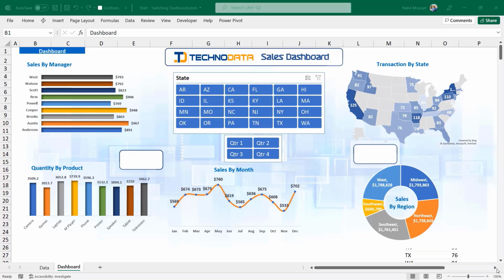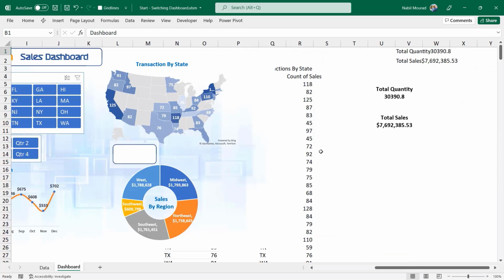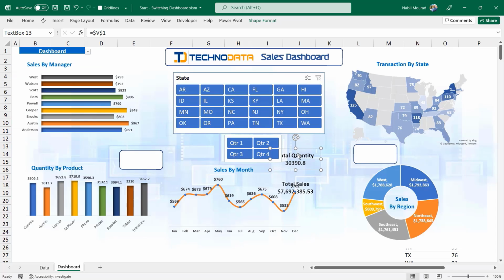Then I'm going to navigate to the right. Remember that all the pivot tables are in the background. I'm going to select these two text boxes and I drag them. For the total sales by quantity, I'll put it in this shape, and for the total sales, I want to drag it and put it in the other shape.